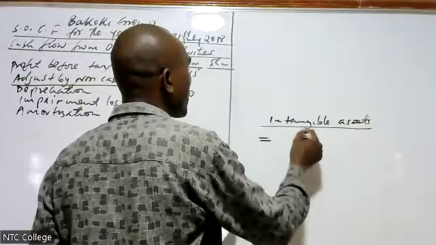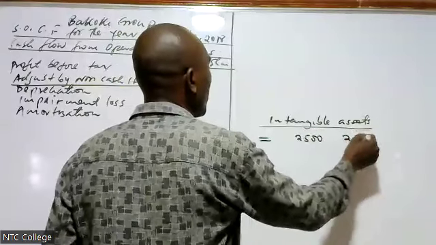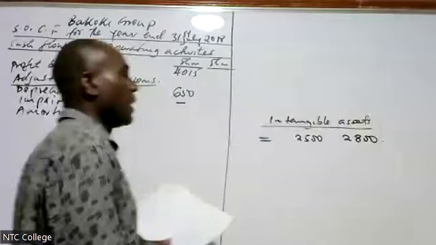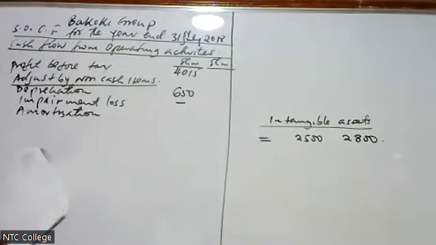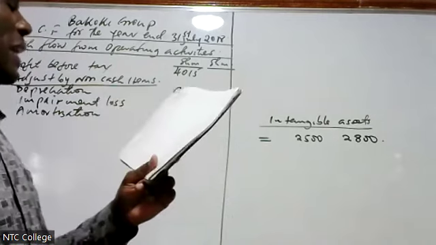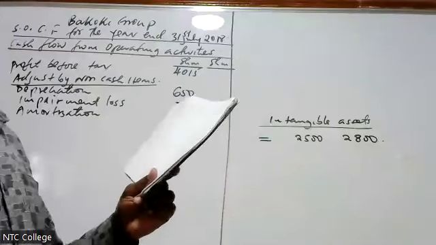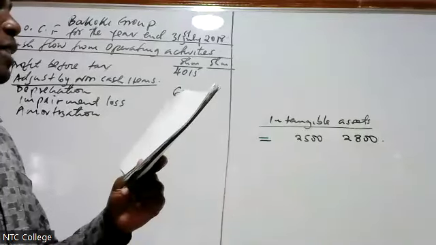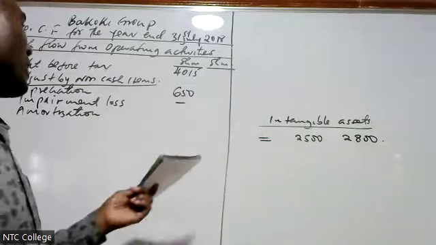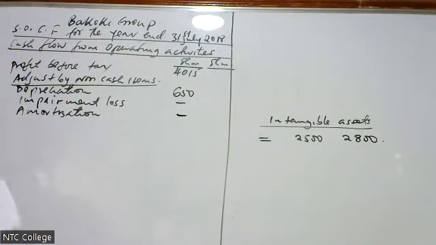From the previous year, for example, it was 2,500 to 2,800 in the previous year. Therefore, if intangible assets are reducing, that is where we get impairment. When we check in this question under non-current assets, we have intangible assets. In the previous year it is nil, dash. In the current year it is 200, which means there was no impairment. I put a dash. Like that.